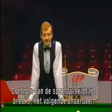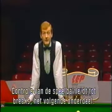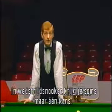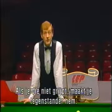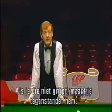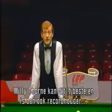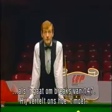Thank you, Jimmy. Controlling the white ball leads you to building breaks, and that's what the next section is about: how to make a break at snooker. In top-class snooker, sometimes in a frame, you only get one chance, and if you mess that chance up, your opponent takes it with both hands. Willie Thorne, possibly the best break builder in the game, and also the man who's made more 147 maximum breaks than anybody, tells us how to build a break.